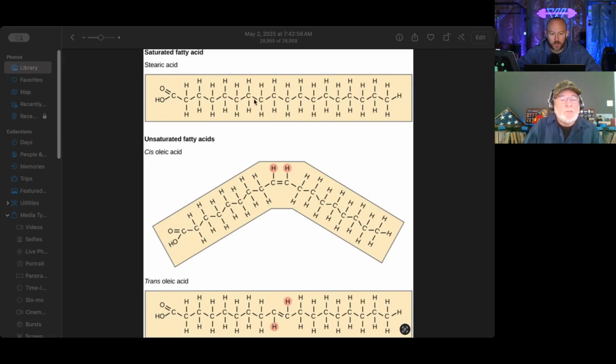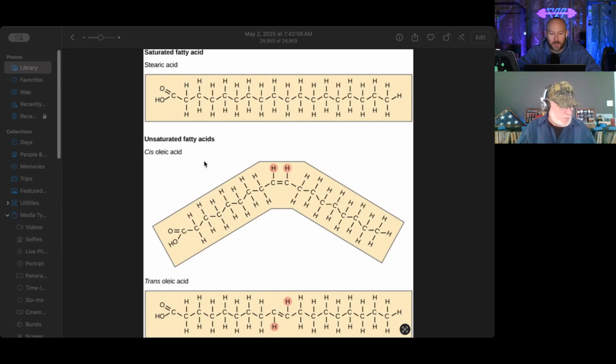And throughout the structure of this saturated fatty acid here, we can see that this is a carbon atom backbone. And all along the outside on both sides of this are hydrogen atoms. Now, this is what we call a fully saturated fatty acid because all of the carbon atoms have hydrogen atoms bonded to them on either side. The north and south here, and then the east and west, the carbon atom is bonded to another carbon atom, and they all have single bonds.